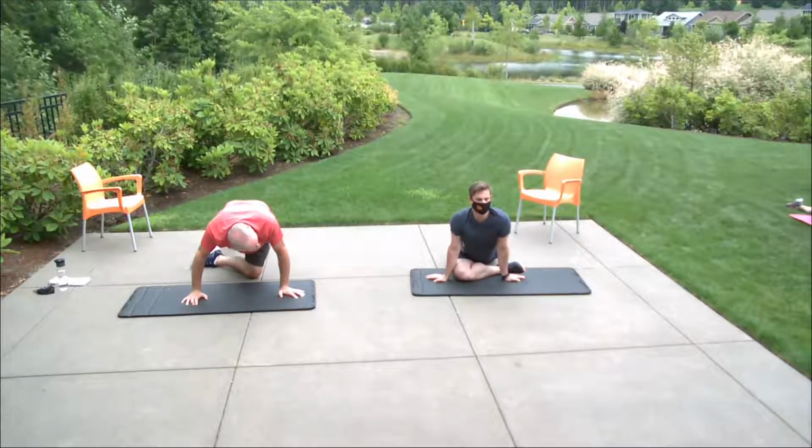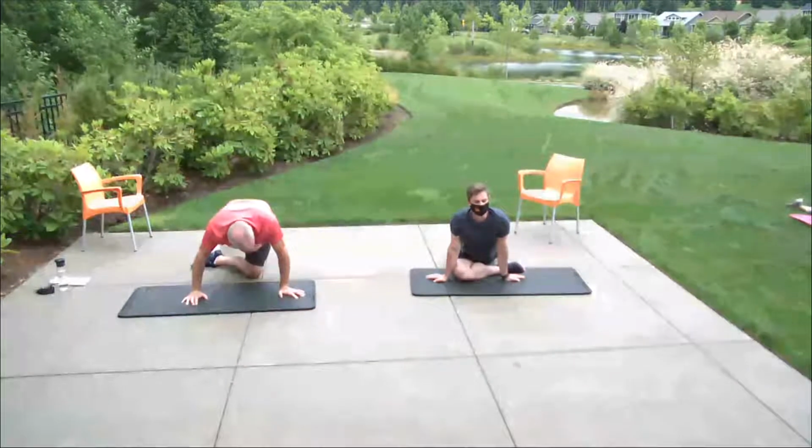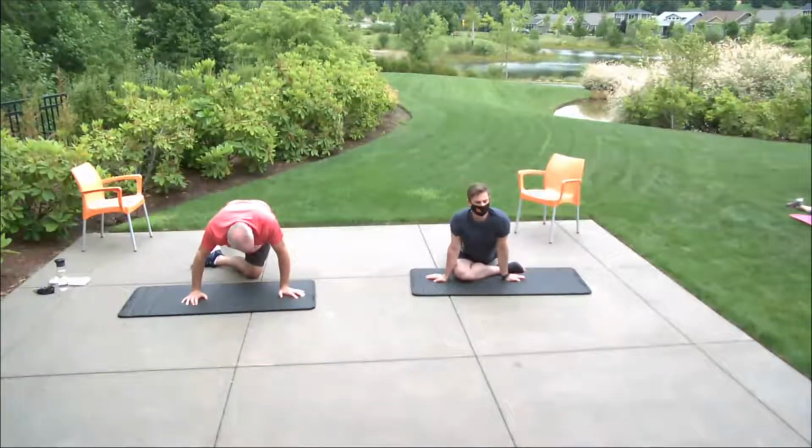Should be in the back hip. Just try to sit back into your left a little bit. Drop into that left hip. Found it.